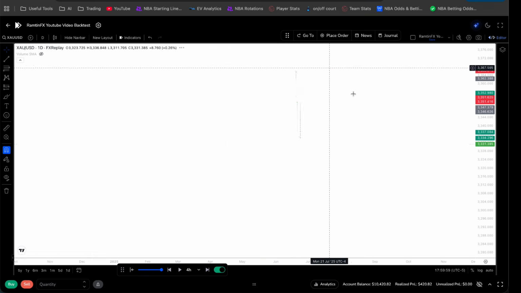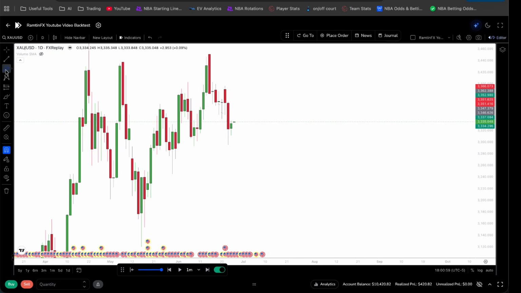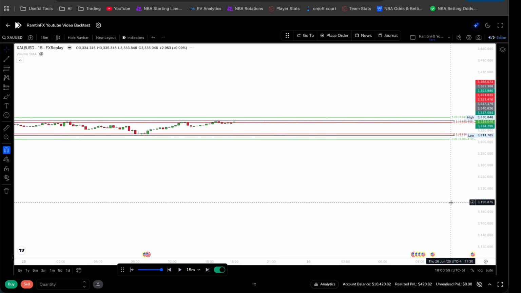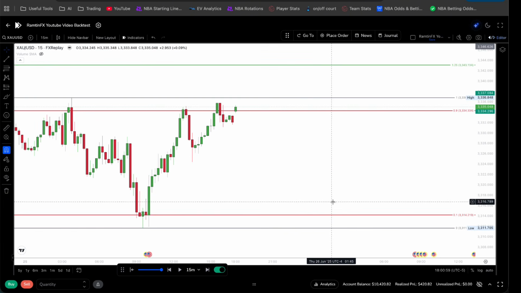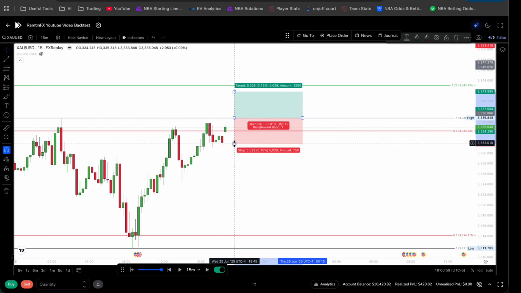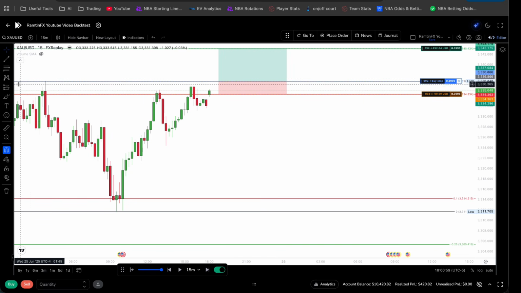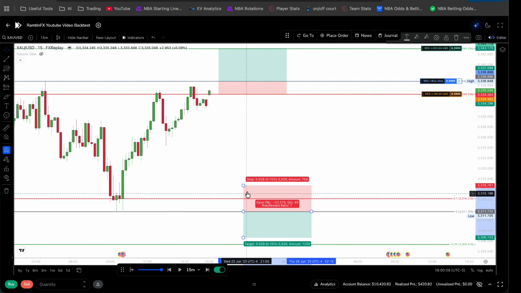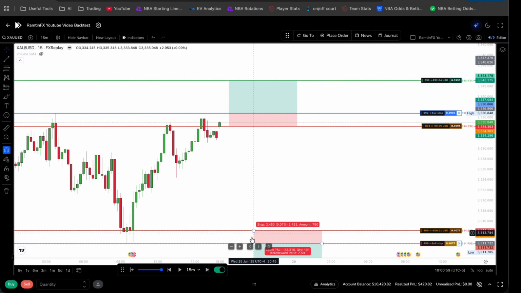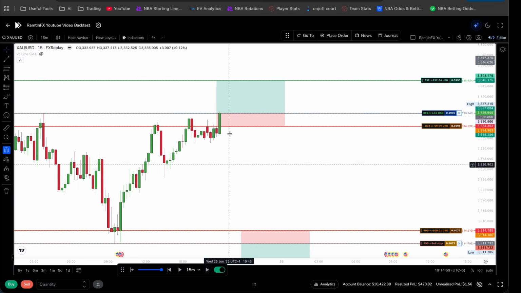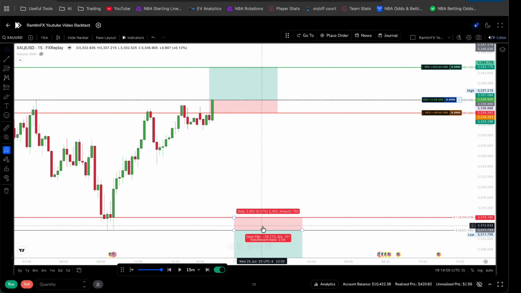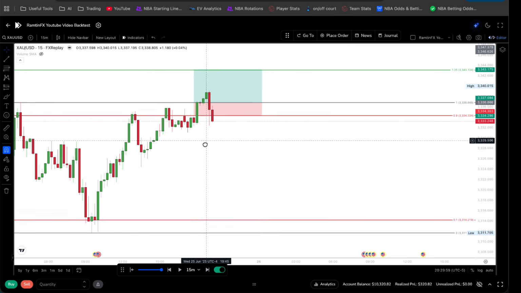We're going to go ahead and go to the next day, and here we are, Fibonacci tool from the high to the low, drop down onto the 15-minute time frame, and you can see how close we are already to triggering. So we're going to go ahead and put our buy stop and our sell stop. Probably no need to put the sell stop because this looks like it's going to trigger the high, but let's see how this plays out. And here you can see that we were triggered. So we're going to immediately cancel the other one on the other side. And you can see that that was a loss.